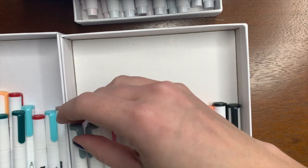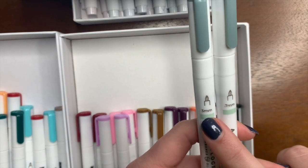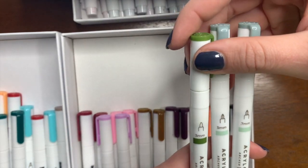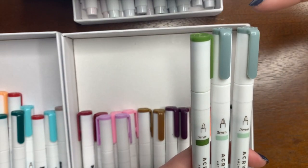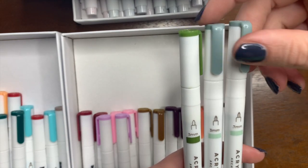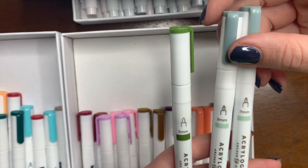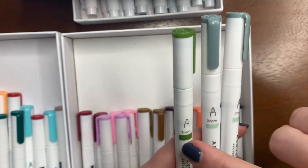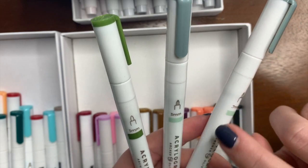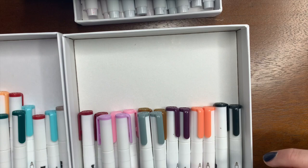And then there was a little bit of an issue. If you can see here, the actual marker type isn't correct. I'm not sure if they will have fixed that by the time they went live, but my pre-order version, because I'm affiliated with Archer and Olive, was not correct. And then instead of doing stickers, the color is actually printed on the tube now. So quite a few changes involved.